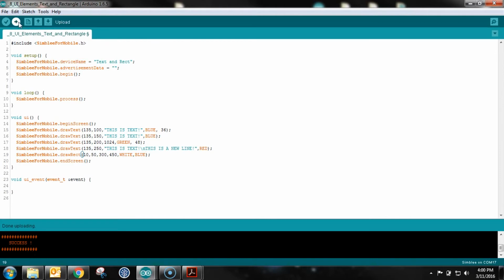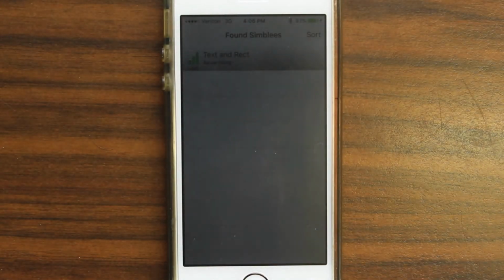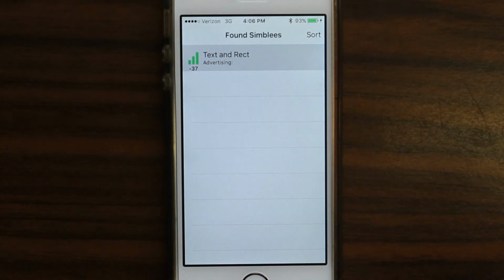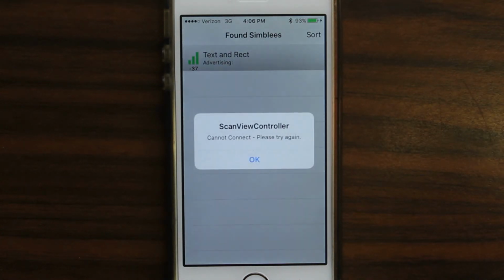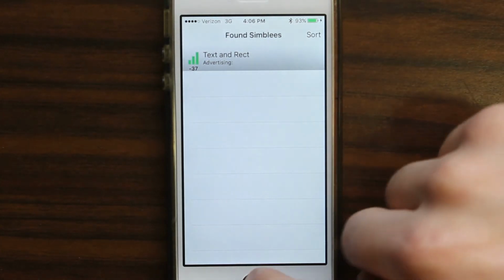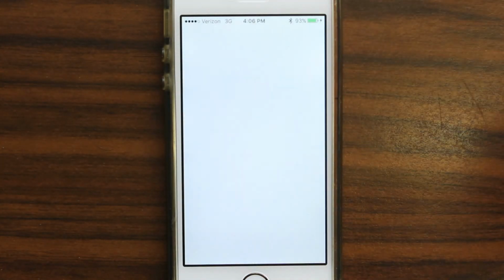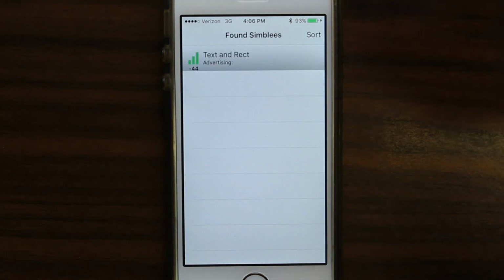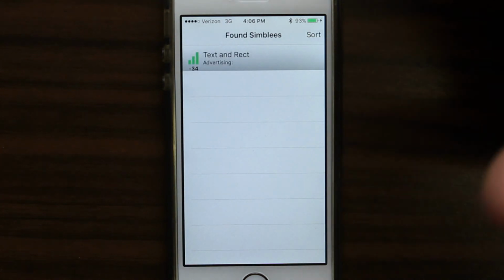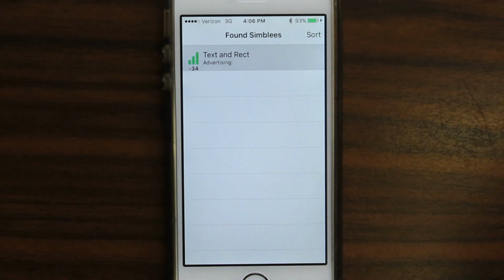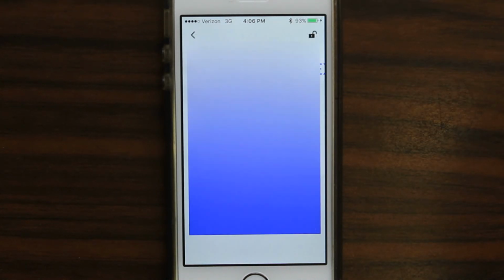So let's show that in action. All right, we'll open it, and we'll get an error. I've been getting this a lot today, so let's see if it will connect. You saw me, I just dismissed the app and reopened it. Wait a few seconds here. Try it again. All right, it's going to go.